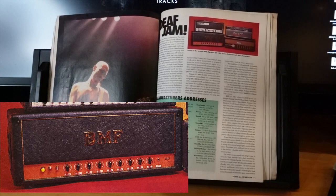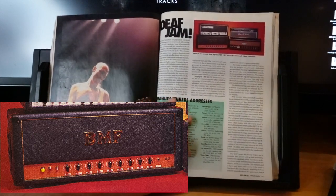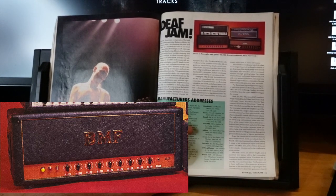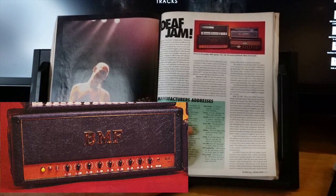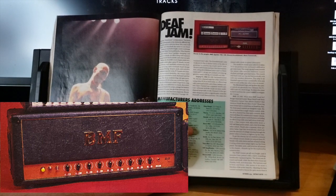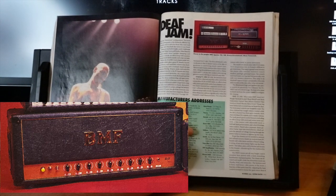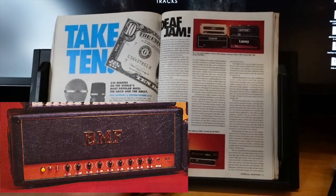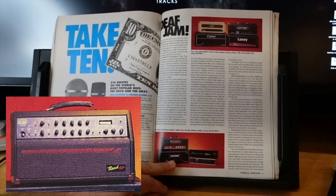And if you lose the key, you're hosed — having a key lock was a kind of a stupid feature. The BMF at $1,399 — I never understood it and never saw one. What does BMF stand for? Maybe Boogie Marshall Fender — that wouldn't be bad. The BMF's tones are all very bright and sounded best paired with a dark-sounding humbucker. That's not off to a good start — the bottom end is fuzzy and loose. The owner says it was designed for Slash.